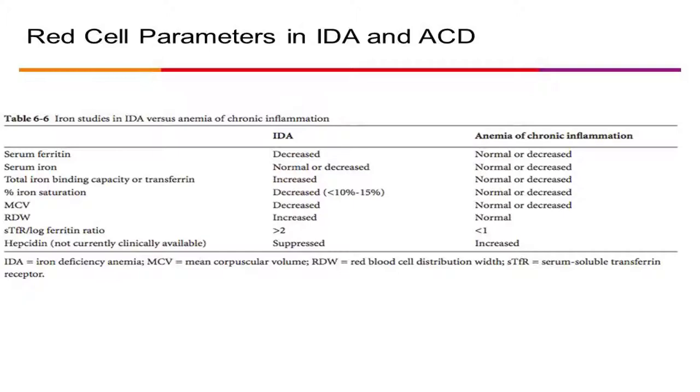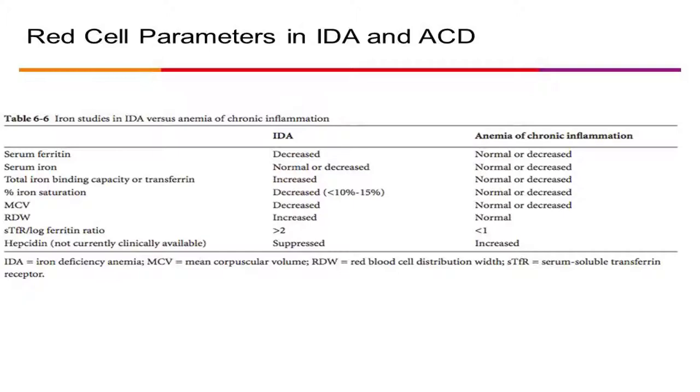Okay, so how can we differentiate between anemia of chronic disease and iron deficiency anemia? Maybe this is a dilemma also if you have a patient, for example, with diabetes or renal impairment. So how can we differentiate? The serum ferritin in iron deficiency anemia, of course, will be decreased. Whereas in anemia of chronic inflammation, the iron is there in the bone marrow. It is not deficient, but the bone marrow is trying to conserve the iron inside it. So we have normal ferritin values, or even on the higher side.